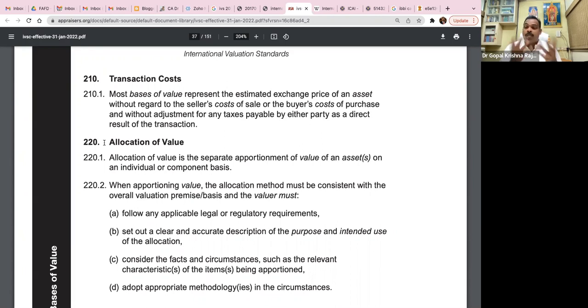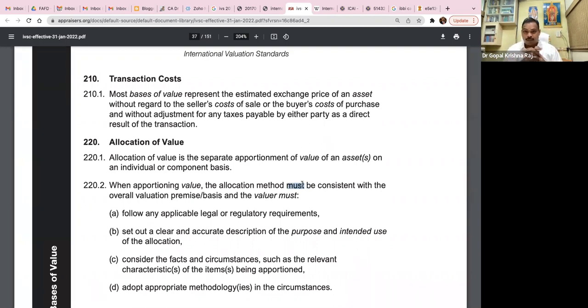So how do you do it? Maybe sometimes you will go by some logic, some light points. You will go by original value. What is the original cost of the frame, original cost of the machinery? Now what is the value today? Based on that, I am going to apportion. So you are allocating, but you apply some ratios. So when apportioning, the paragraph is not apportionment of value, it is only allocation. But you can use arithmetic there. So that is what the standard says. The allocation method must be consistent. 1:1, I'll divide half and half. No, what is that half and half?